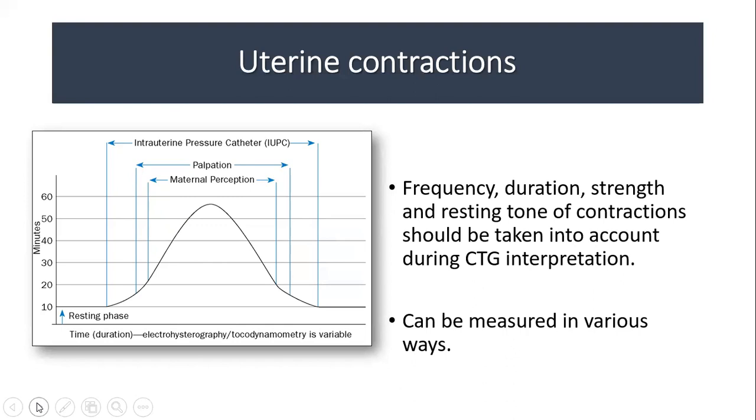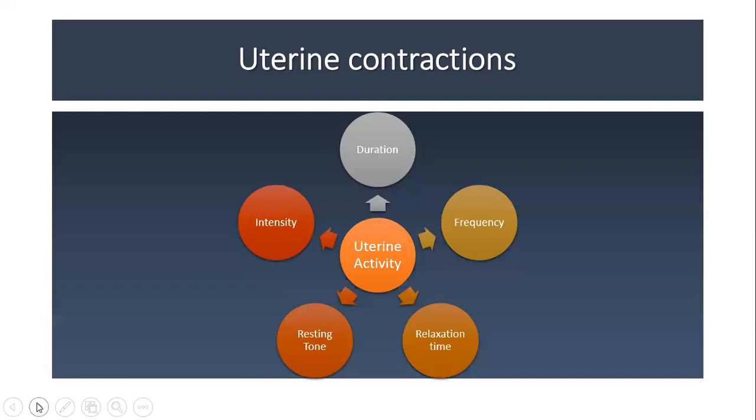Generally, during monitoring, we'll assess various modalities of the contraction. We would look at 5 features of every contraction. We look at the duration, the frequency, the intensity, the resting tone, and relaxation. You'd realize that, like a vaginal examination, when you leave one portion out, you leave a lot of information out.